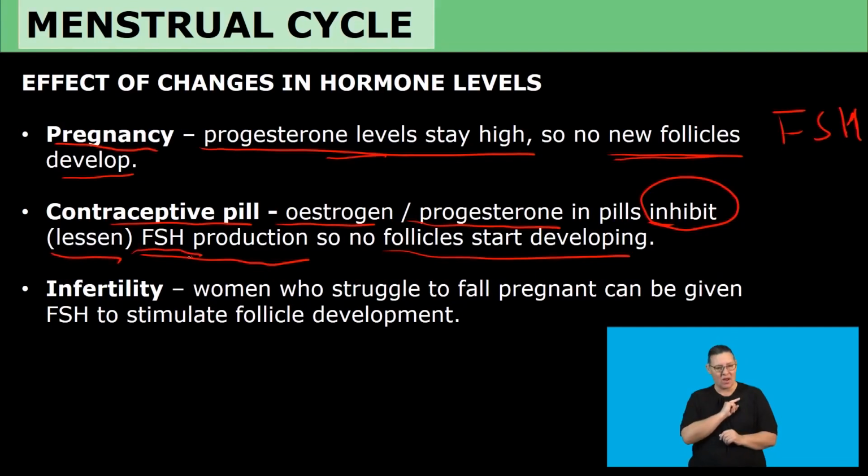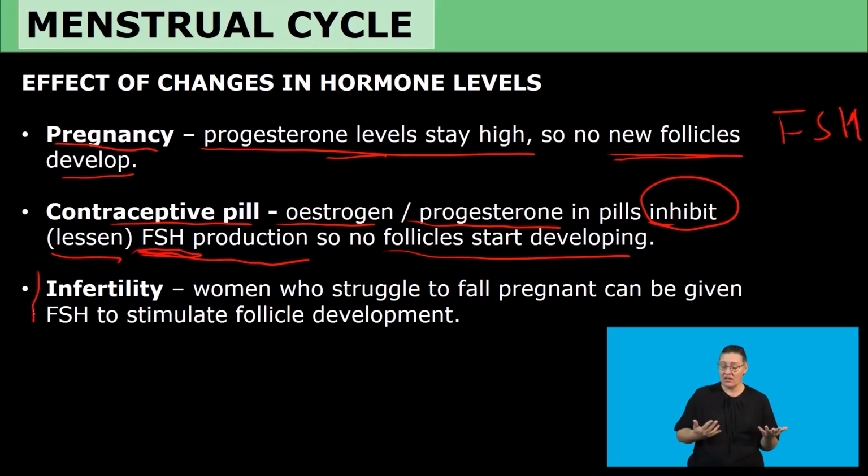Can I give you something to ponder? If a woman is pregnant, there must not be new follicles formed, because it means she can be pregnant for 4 months, and can she be pregnant again for a week? So the moment the woman is pregnant, no follicles should form. Therefore, we do not have the production of FSH.